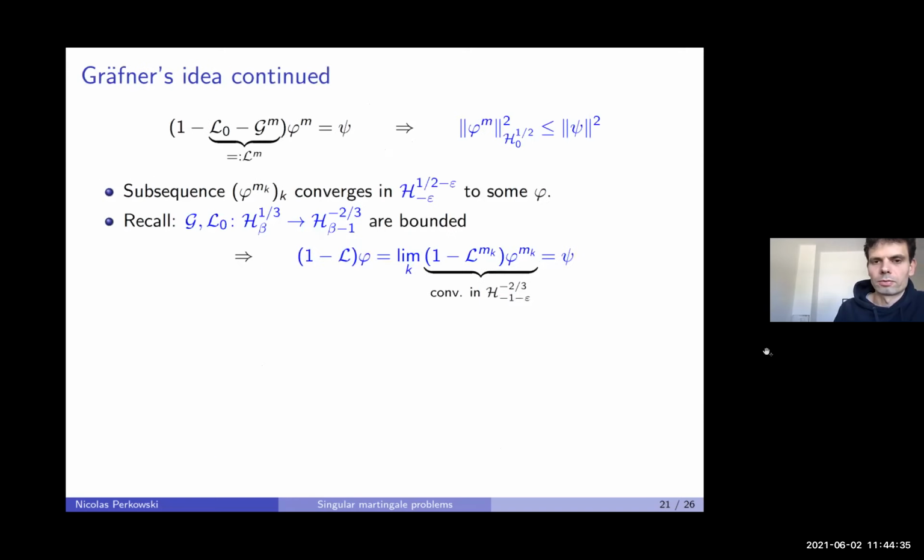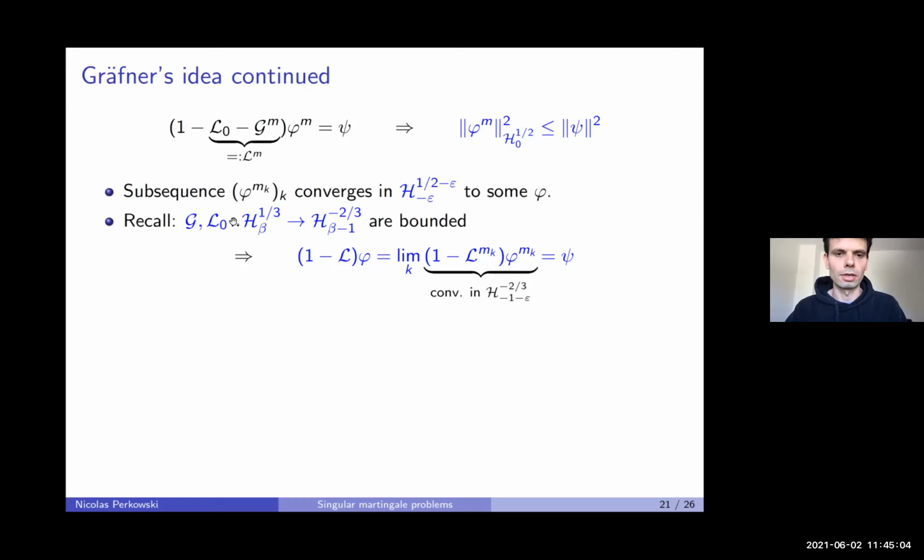Okay, so what is this good for? Well, now we can get a subsequence which converges in a space of slightly worse regularity by a compactness argument. Here it's important that we have the torus. If we want to do things on R, things become a bit more complicated. And actually in this setting, we haven't worked out what would happen in an infinite volume. But on the torus, these spaces are compactly embedded and we can extract a convergent subsequence.